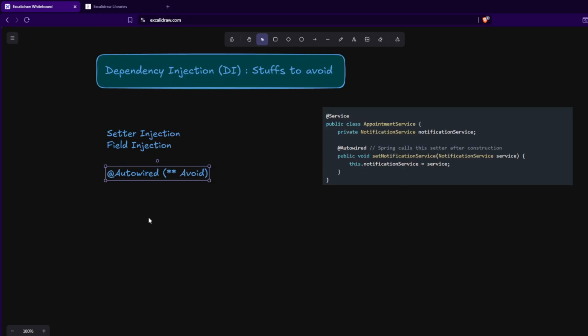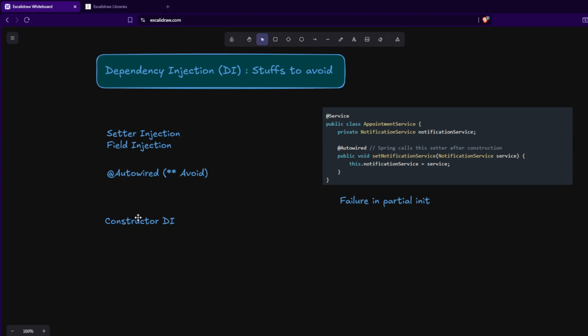So far, whatever injection we have been doing was called constructor DI, constructor dependency injection. This constructor dependency injection is kind of immutable because of the final fields. Also, it is very easy to test and it doesn't falter from partial failure in partial initialization.